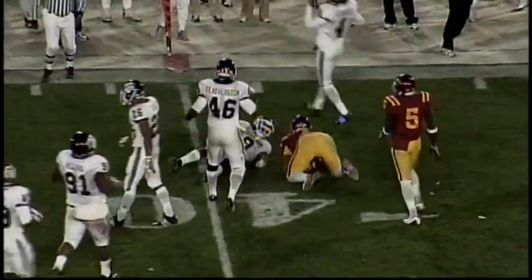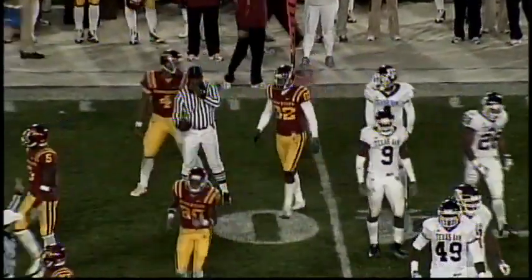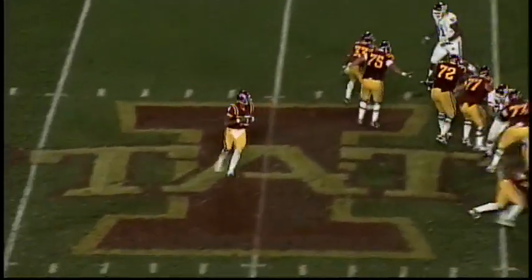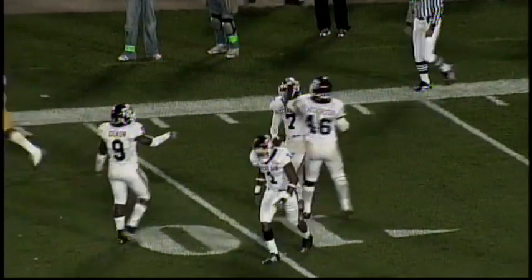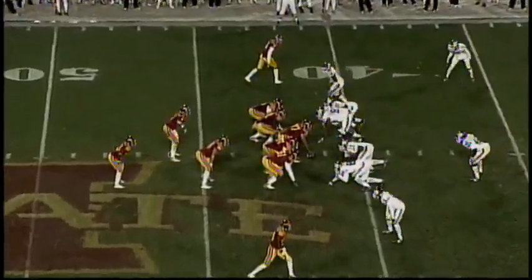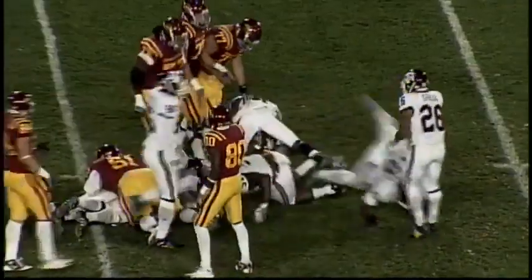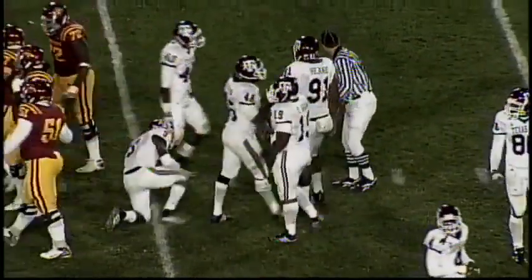Second down — four yards away from both teams combined having 900 yards of total offense tonight. Arnod rolls, stops, he's at the 50 — throwing deep. Aggies have a man defensively — that's Frederick going up, had the ball — a little high for Hamilton, Frederick knocked it away. Third and about one — here's a draw, Robinson picks up the first down, he's to the Aggie 38, picked up three. Somebody got an arm on him — enough to slow him up but not stop him. Iowa State now got 453 yards of total offense.